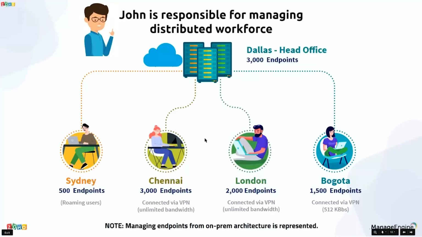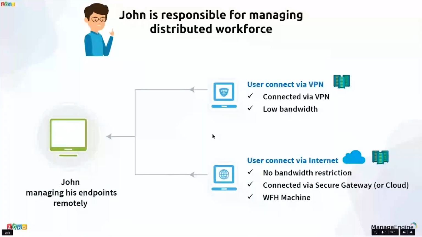So the IT team now has to figure out the ways to test newly released patches, deploy them periodically, and also to monitor all the endpoints. Now let's take a look at how John can handle both the situations with the features available in Endpoint Central. There are two types of users John will have to cater to.